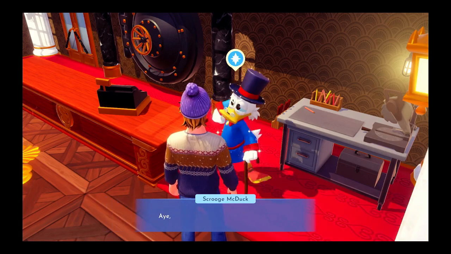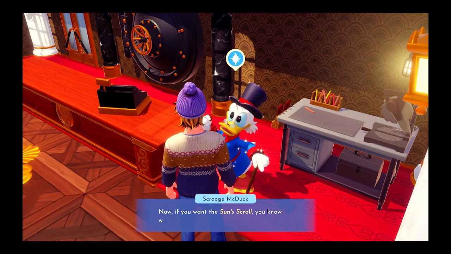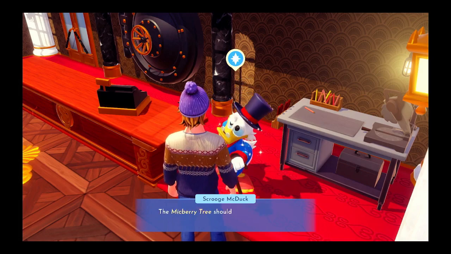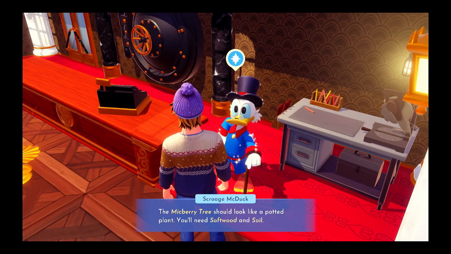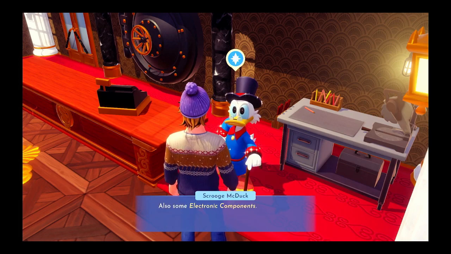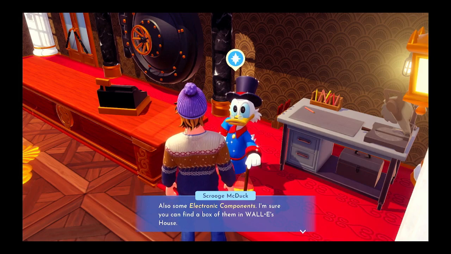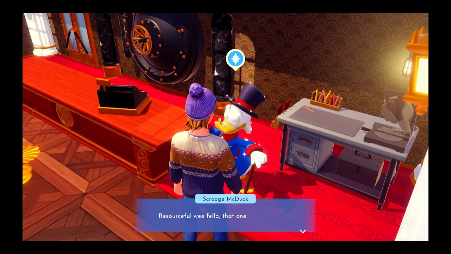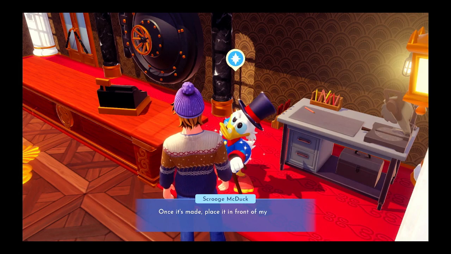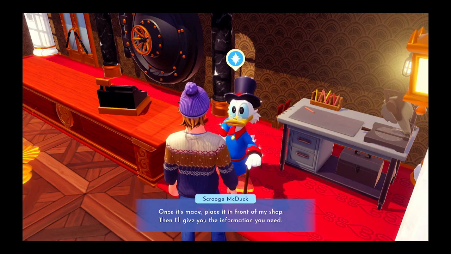I love it. Aye, you're a visionary just like me, Matt. Now, if you want the Sun Scroll, you know what to do. The mikeberry tree should look like a potted plant. You'll need softwood and soil. Also, some electronic components. I'm sure you can find a box of them in Wally's house. Resourceful, wee fella, that one. Once it's made, place it in front of my shop. Then I'll give you the information you need.